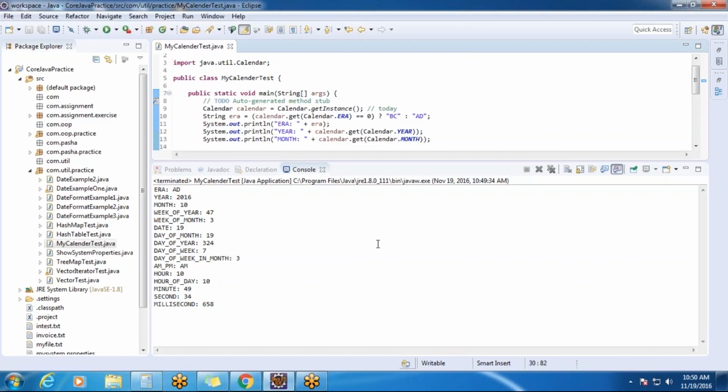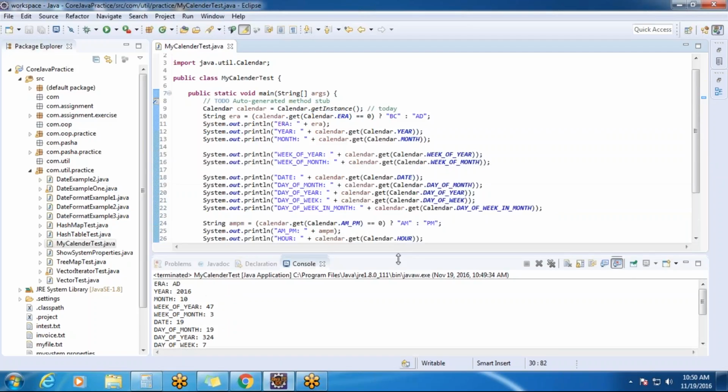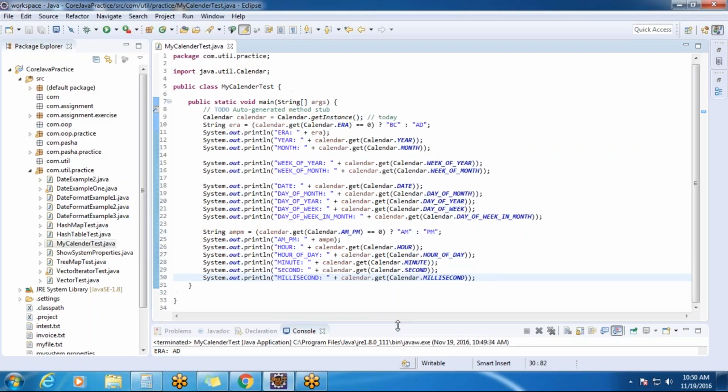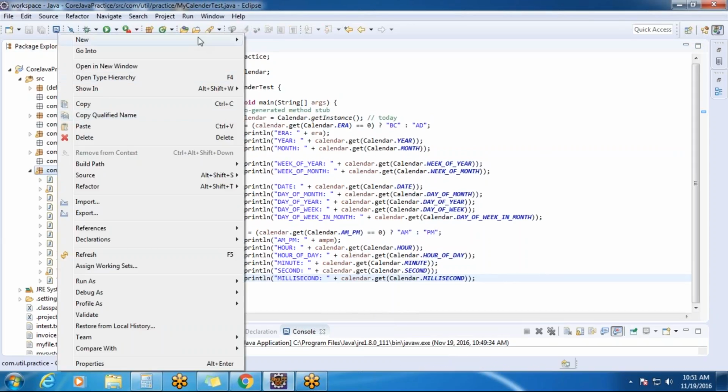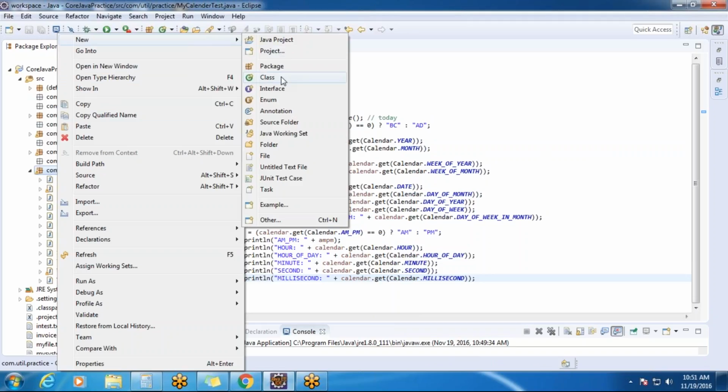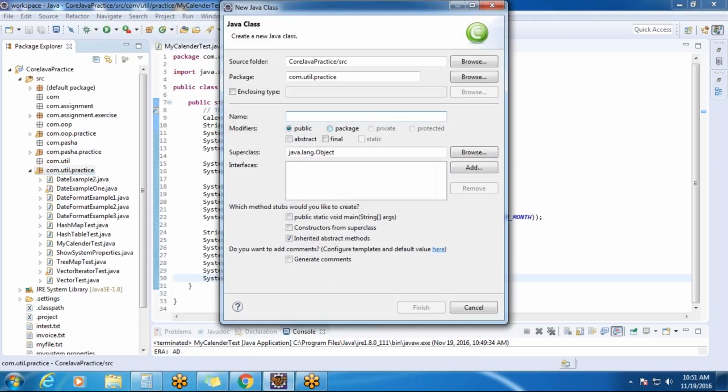Now let's check the usage of Gregorian calendar as well. So let us create one Gregorian calendar object. This is just to find out the age of the current century. So create a new program, name it as age of 21st century.